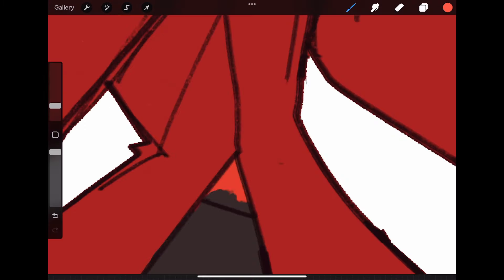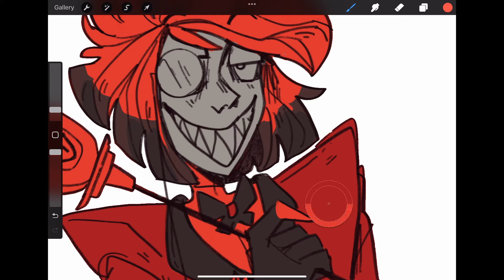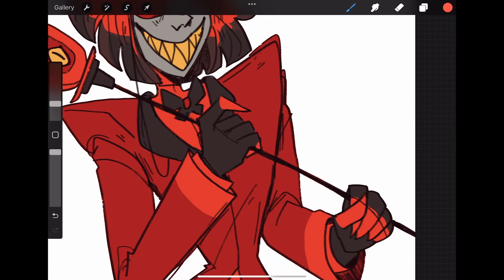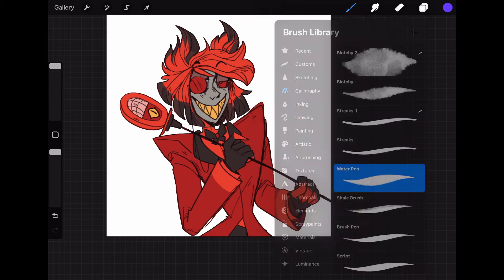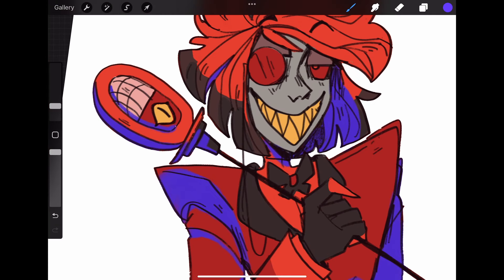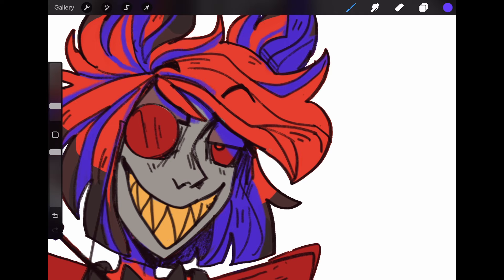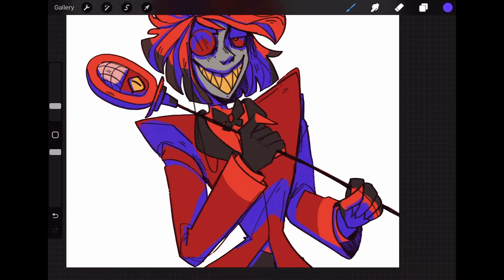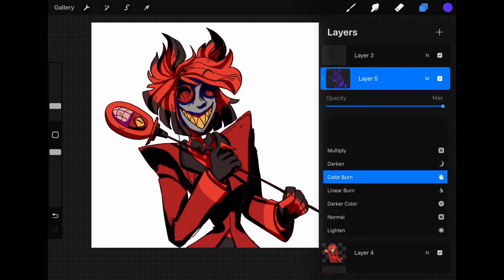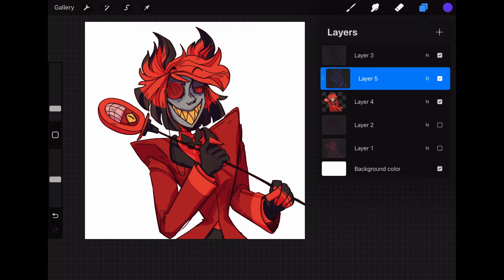I just had fun finding the colors and putting them on. Sometimes I do some slight rendering on the cheeks and stuff, but I usually go straight into making a clipping mask over my flat color layer. Then I pick a bright blue, purple, or pink depending on the color palette, and draw on my shadows. The color doesn't matter as much at this stage because I usually change it after. I then take that clipping mask layer and once I'm happy with the shadow placement, put it on multiply or overlay depending on which I like more. If I don't quite love the color, I'll edit it in hue saturation and play with the opacity until I'm happy.